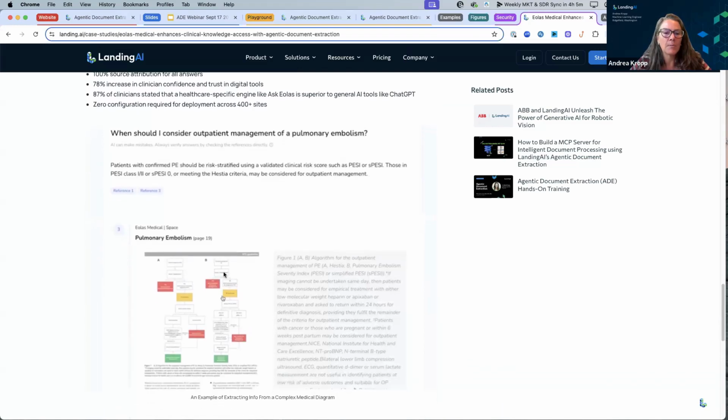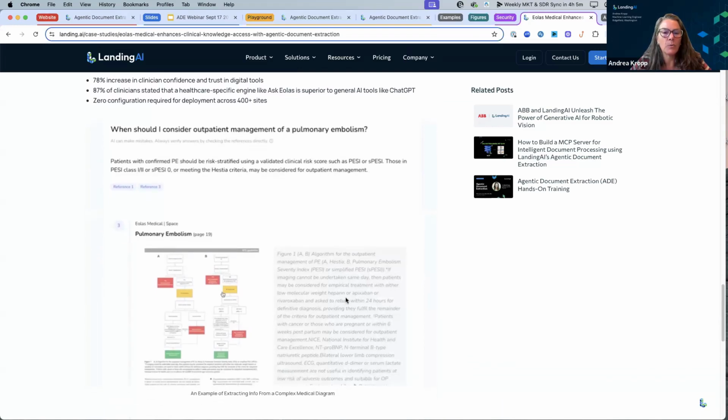This is a great example he shares in the video, where the answer is found inside of a flowchart. A typical OCR system would largely ignore this flowchart or just read the values in it, but it's not going to understand the top-down connections, like if this is true about the patient, then that, and if this other thing is true, then that.